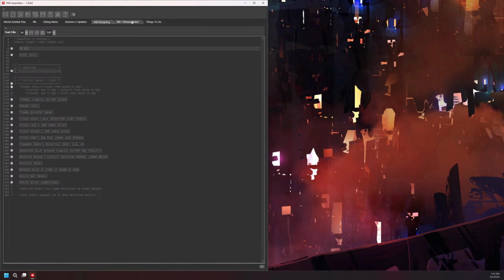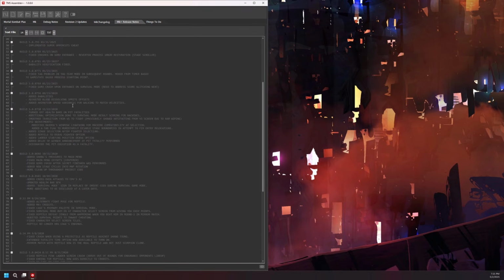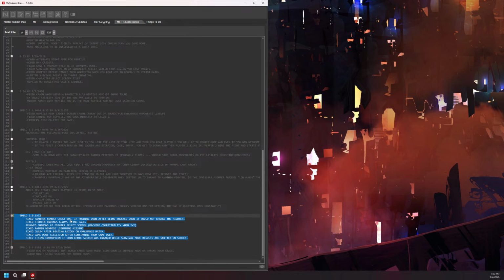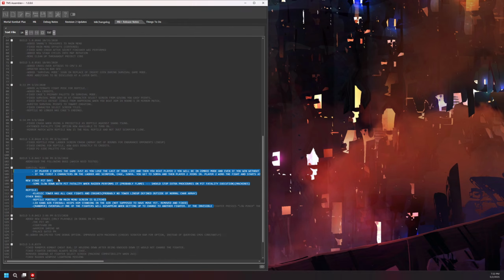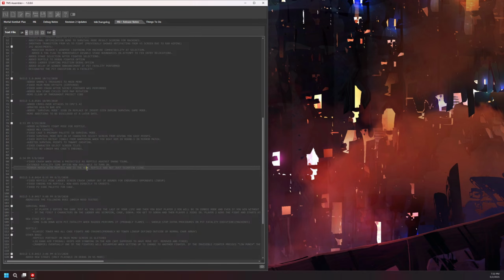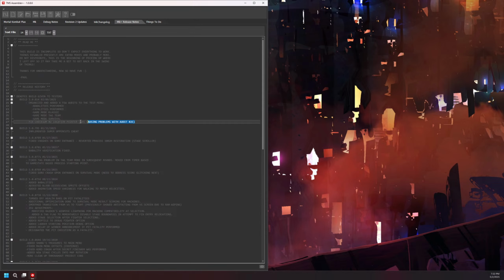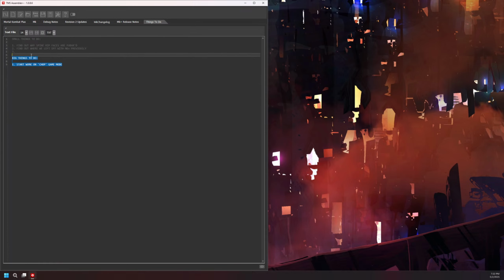And moving to the next tab, we have release notes. I have to keep track of what's been added or changed between releases. I try to keep this to just the contributor builds. That way, when I get feedback on testing, if there's a problem, I can try to isolate where it might have originated from, so I know where to look to fix the problem. And the last thing is just the stream. What do we want to do? What do you guys want to see?